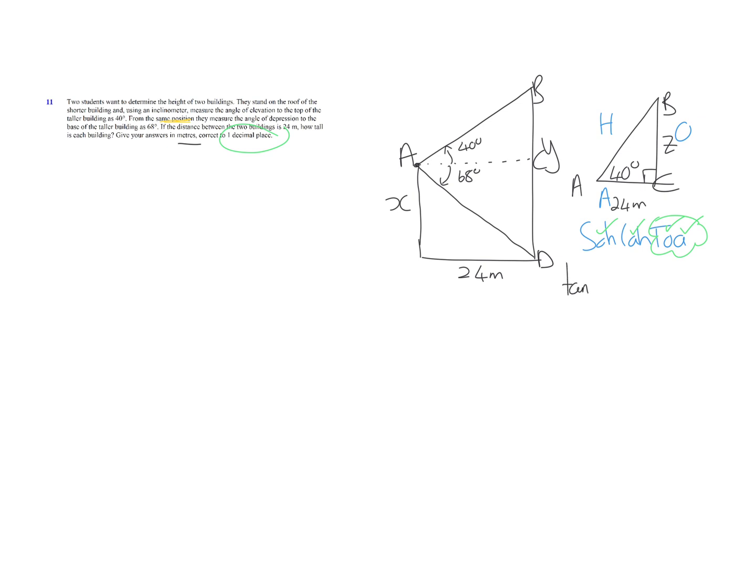So I'll write tan 40 degrees is opposite Z, adjacent being 24. Now I want to backtrack. Backtrack of the divide between Z and 24 is to multiply. Therefore, 24 times tan of 40 degrees is equal to Z. You can work that out on your calculator. To 1 decimal place, that's 20.1 meters.